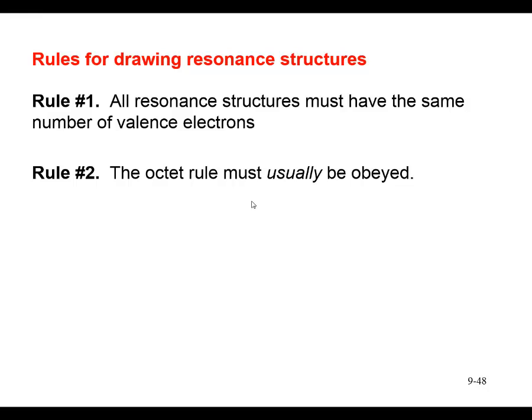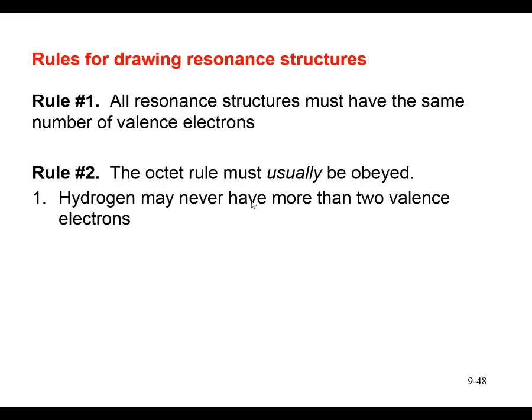obeyed. What I mean is that there are certain circumstances where, if we expect we have 8 electrons around some of the elements on the periodic table, that rule will normally be obeyed. Now that I've said that, I did say usually. So let's consider some cases where we're not following the octet rule. First of all, hydrogen may never have more than 2 valence electrons, but it does not need more than that. So 2 valence electrons should be located in hydrogen in your Lewis structures.